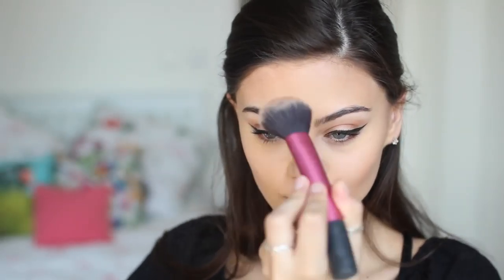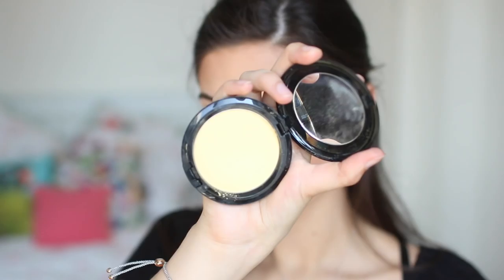I love this bronzer, it's one of my all-time favourites. They're just really lovely glowy ones that just work with any skin tone. They have numerous different colours and they're really inexpensive. To sharpen up that contour a bit, I went under with the CC powder just because I felt I needed it a little bit. And then I'm using MAC Lightscapade to highlight my face.